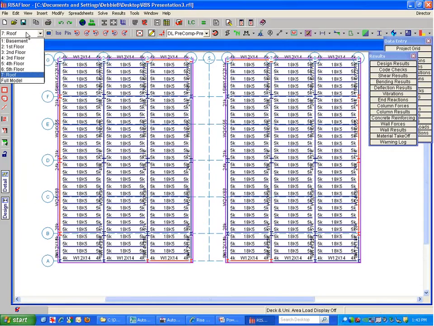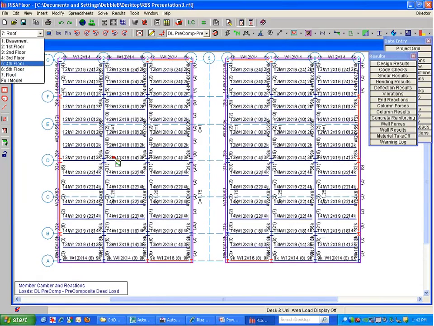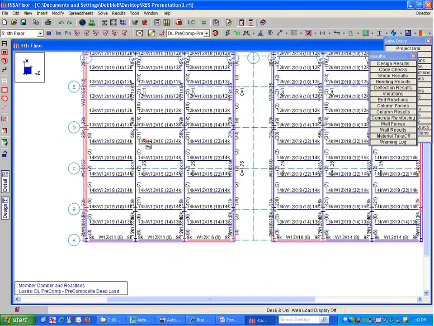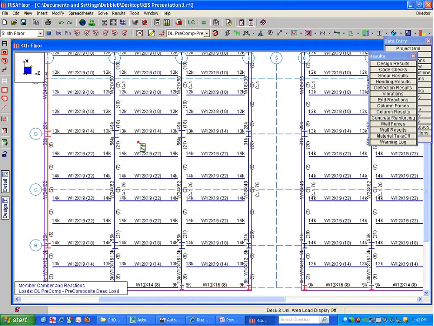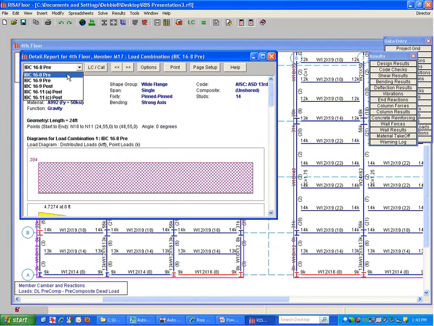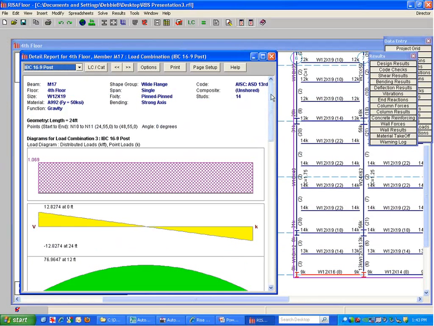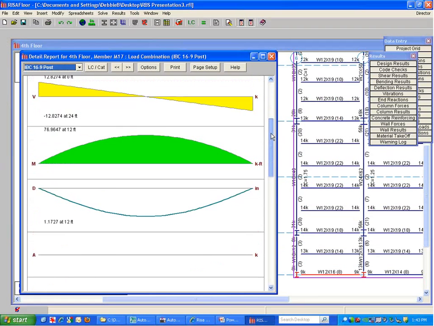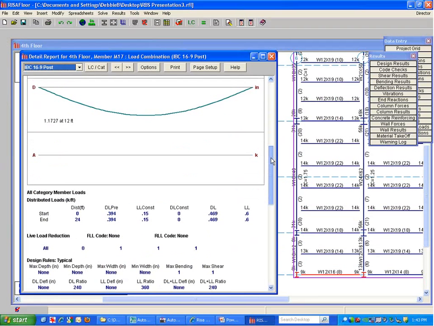I'm going to go down to a composite floor, maybe the 4th floor, and I can see that this is the composite design. When I have composite design, what I get in parentheses is my studs, and I can click on that detail report. I'm going to show this detail report here, and we're going to scroll down a little bit. We see the load that was applied, the shear force, the moment, the deflection, the axial forces if there were any.